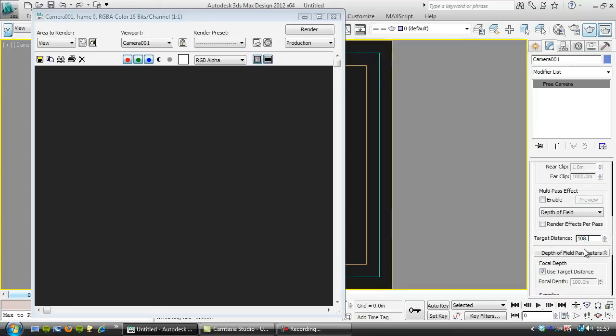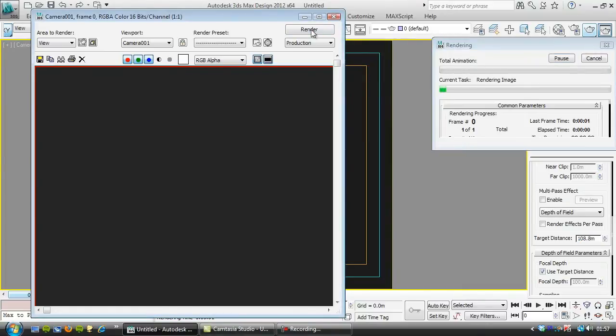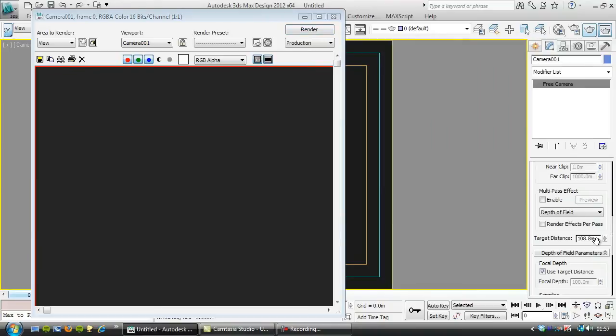So 108.8, 0.9. Sorry. Okay, 0.8. A little bit dull, but it's not going to take long with the scanline renderer.